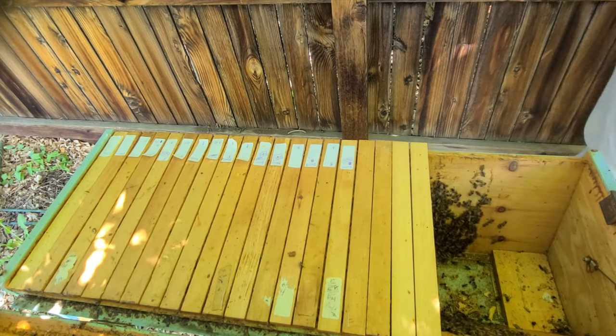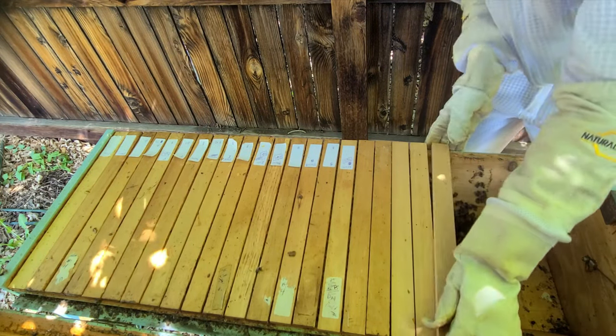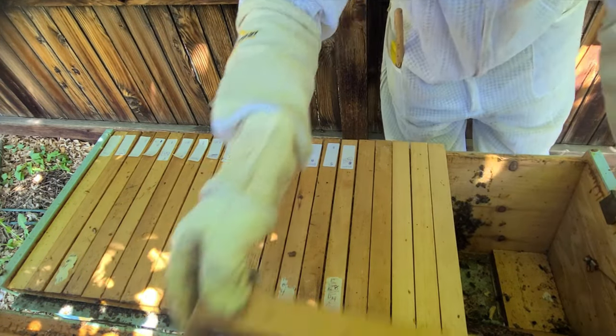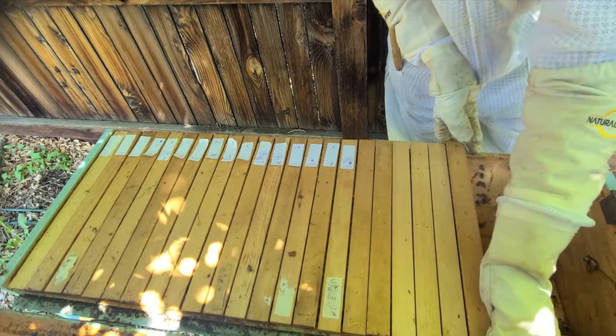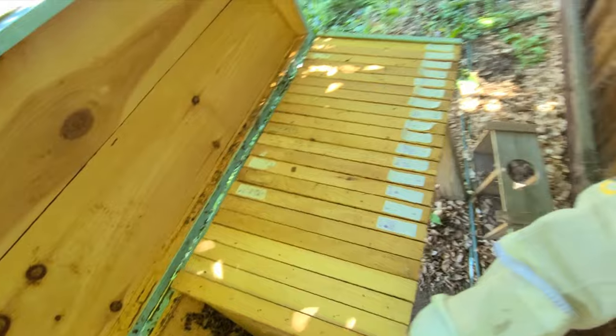I'm going to have to go get some for my other hive. All right, so this is empty, this is empty, this is empty. So that'll give them some work to do. I'm putting my follower board in right there, and I'm just going to have this space be open. I did some cleanup on some of this, but I didn't do everything because I just wanted to leave them be after I removed their queen. There's my basket of stuff. This is my tools. I unfortunately didn't have my queen cage with me, which was a bit of an oversight.